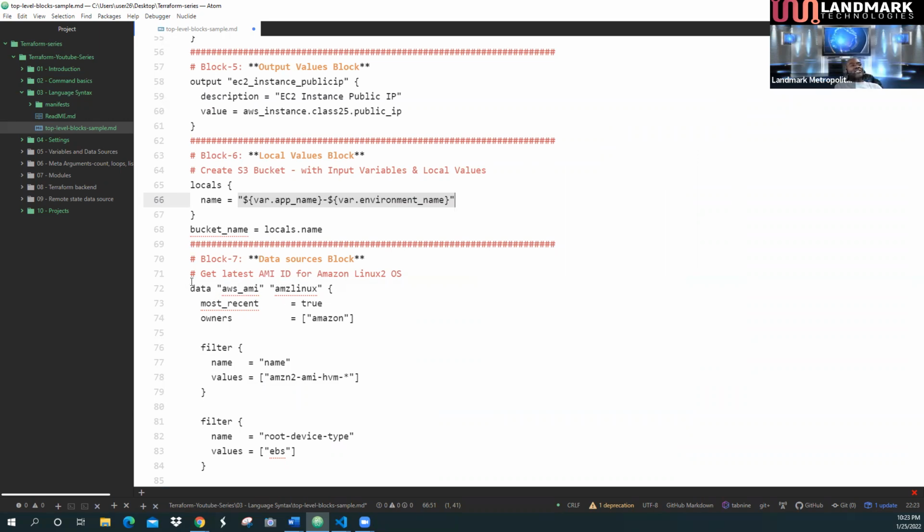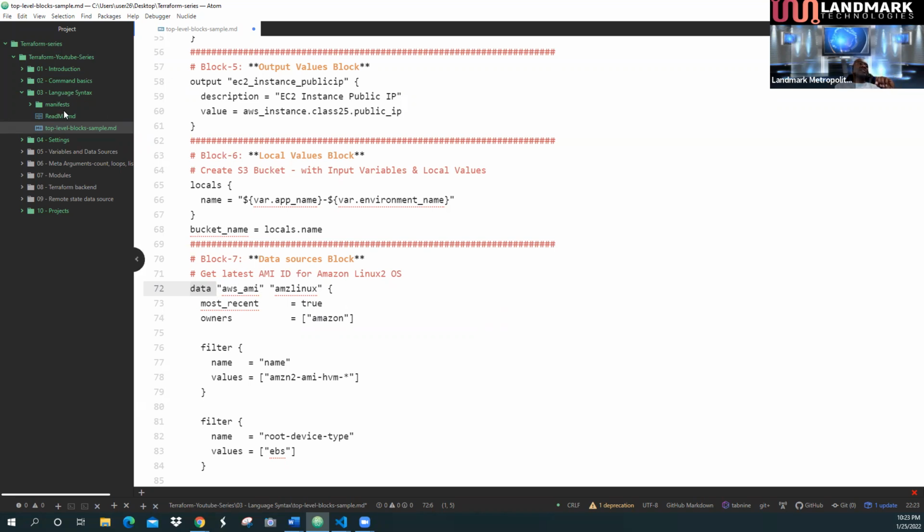I can use a data source so that it is going to go into AWS and find out information about a certain AMI that I want. Then it's going to bring this data back to me to use in my code. So that is what we use a data source for.